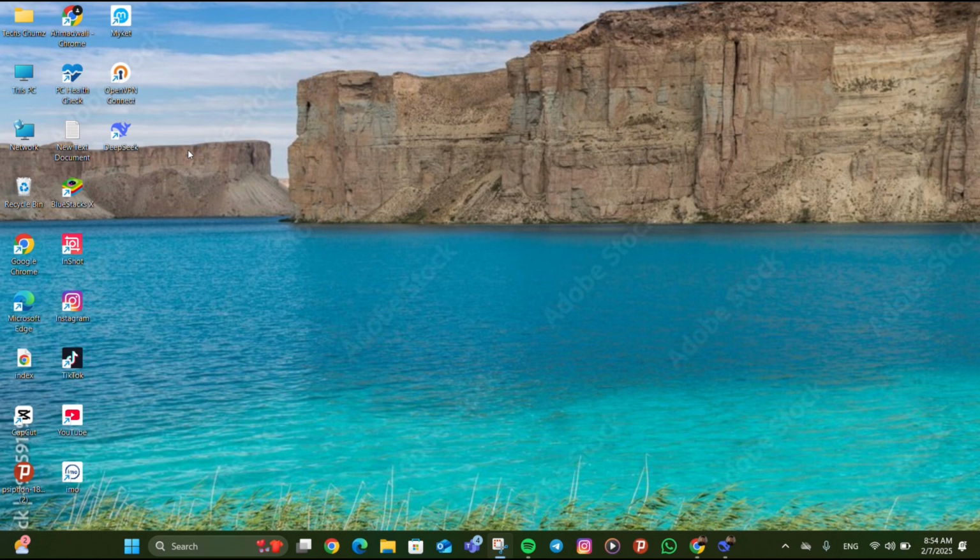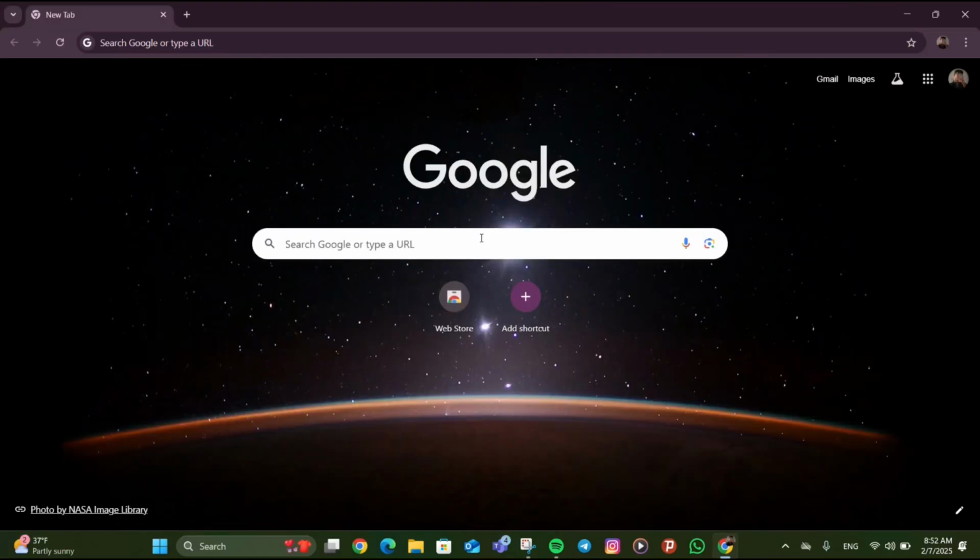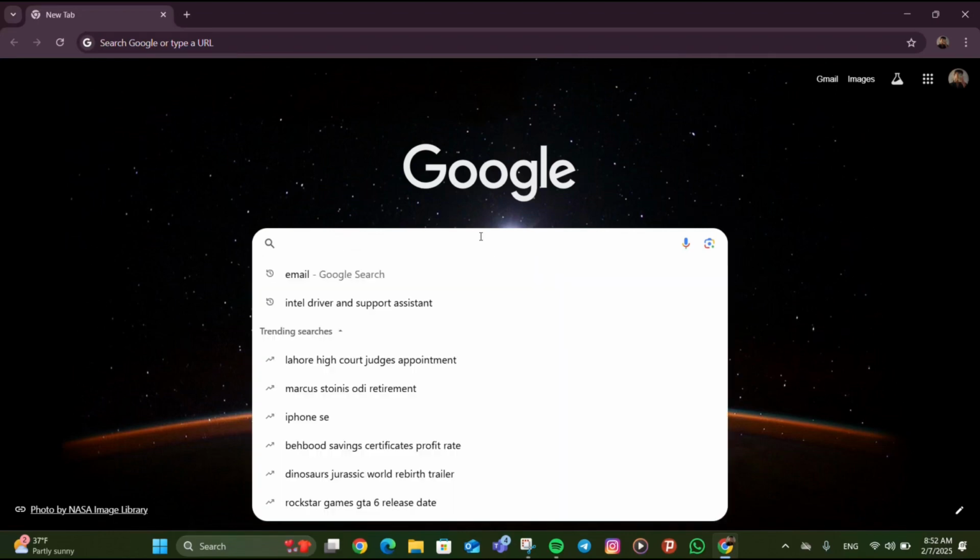Today, I'm going to show you how to install DeepSeek AI as an app on Windows so you can access it easily, just like any other program. As you may know, DeepSeek AI is a new tool that has been making waves recently. It's completely free and super useful, so if you want to have quick access to it, stick around till the end of this video.